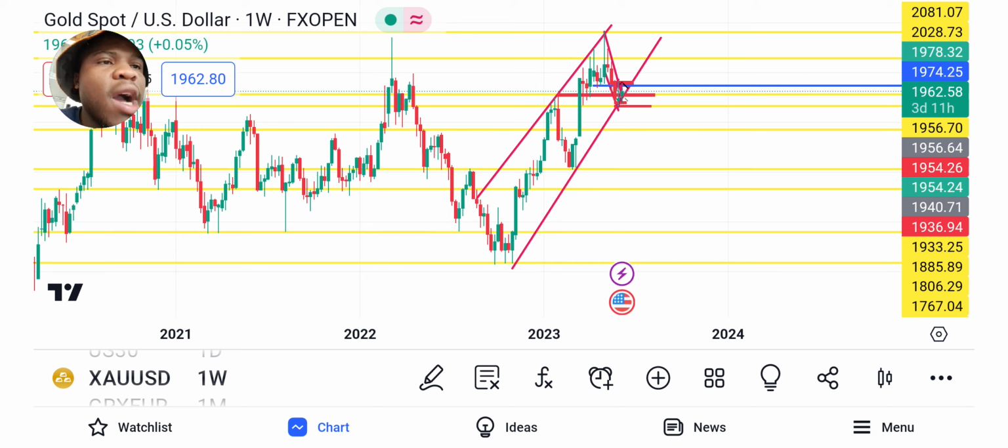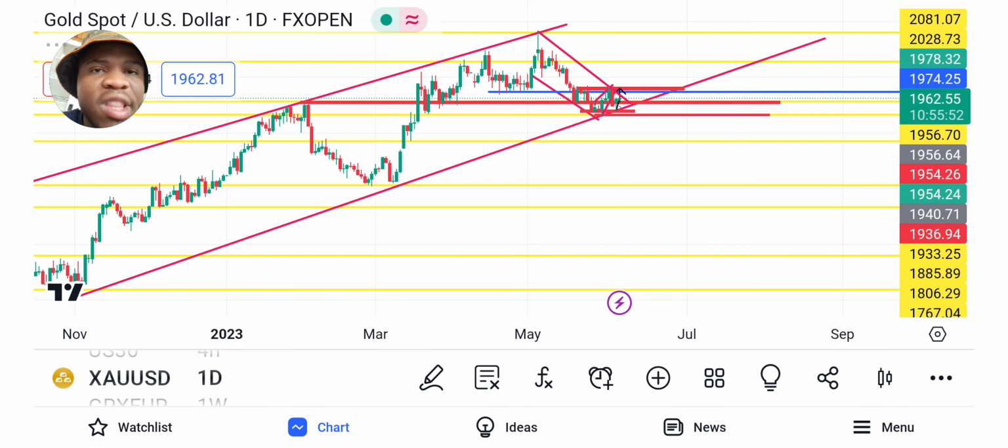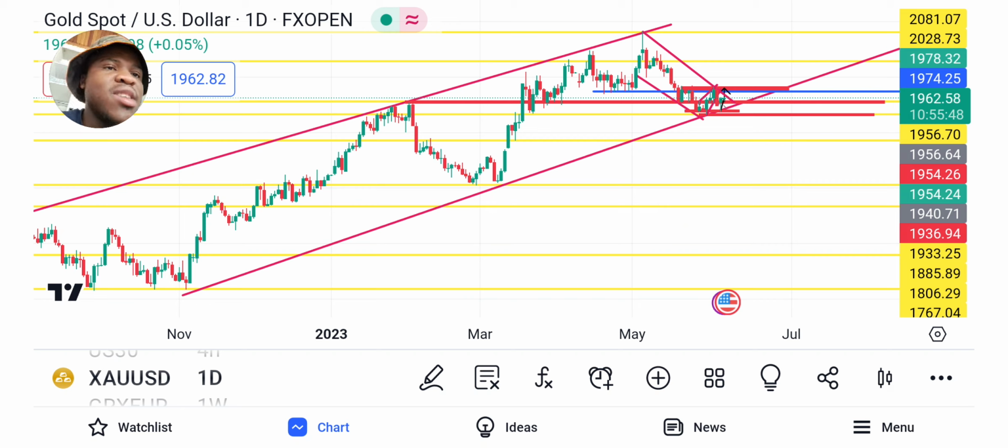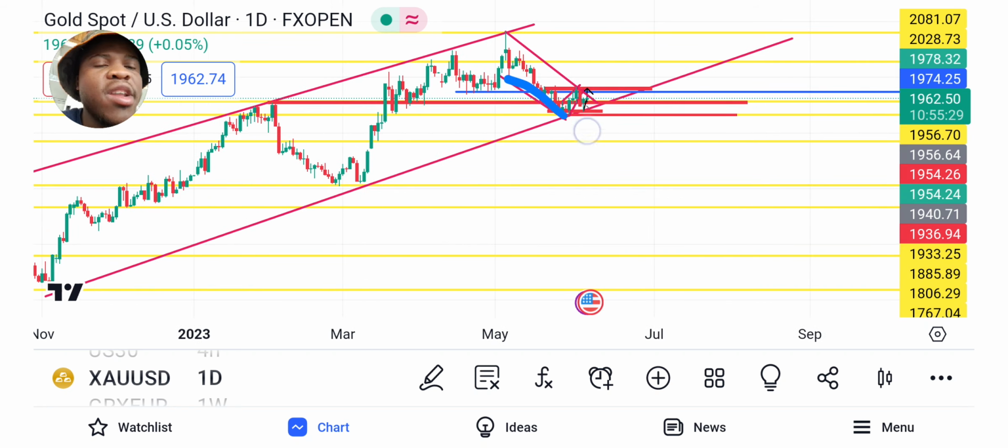When I'm done, I then go to the lower time frame, which is the daily time frame after the weekly time frame. So this is how the market structure is right now on the daily time frame. On the daily time frame, I again identify the trend because I use a trend-into-trend strategy so that I get a proper entry to trade the market. This is the trend that I'm talking about.